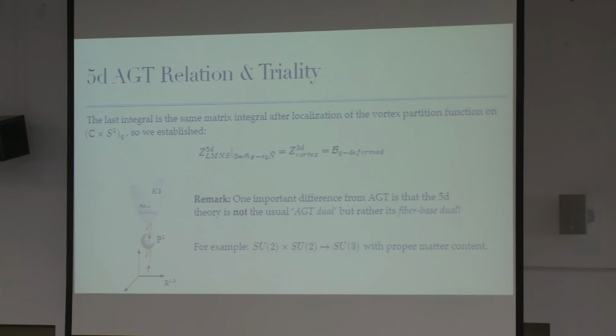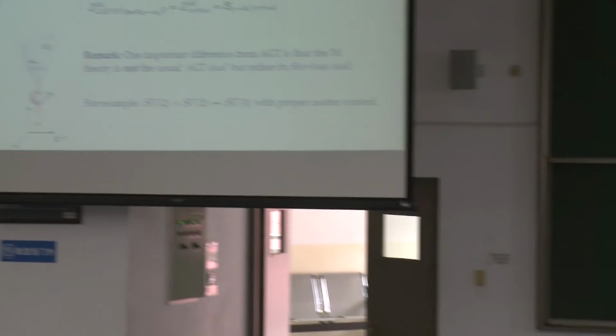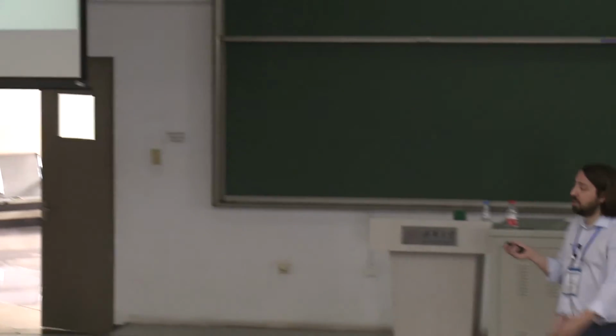So it's like a certain method content and related to the 5-point function. However, the 5D partition function we found here is not this gauge theory, but rather SU2 with 6 flavors. And you may think, okay, they are completely unrelated theories. However, if you, as I said, just embed everything in type 2A in terms of the geometric engineering, they are related to each other. They are related by the so-called fiber-base duality.